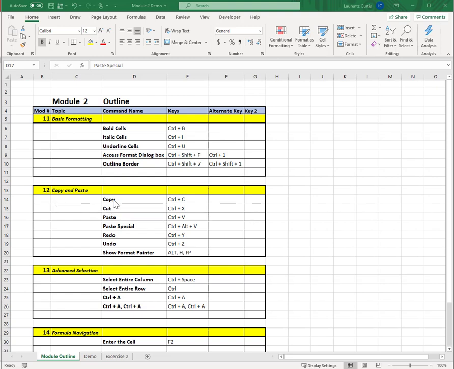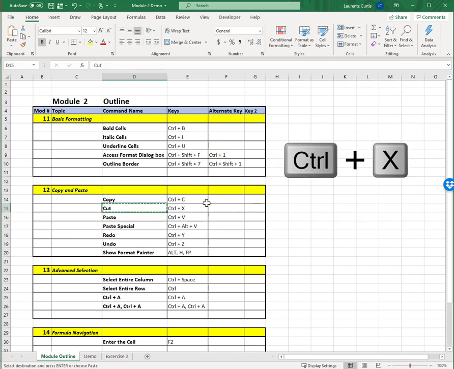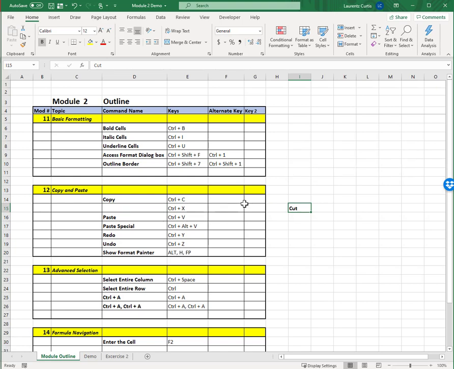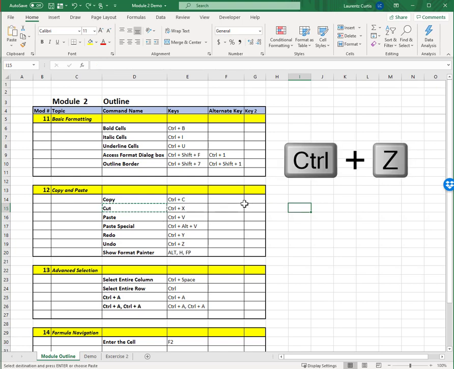So you might already know that copy is Ctrl C, cut is Ctrl X, and then paste is Ctrl V, because those three are used pretty universally throughout all applications. So the difference obviously is when you copy something, it stays in the original location, but if you were to cut something, and then let's move over here, you actually are removing it. Let's do a little undo there. So the undo is Ctrl Z.